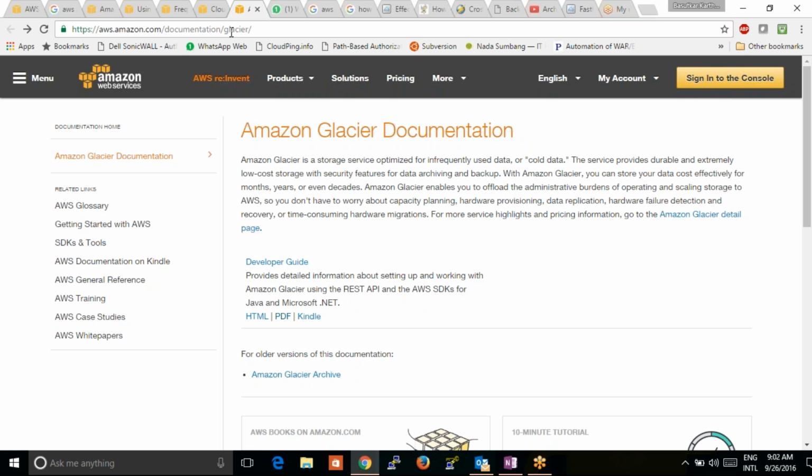Let me tell you one point, please note this point. In order to perform any actions with Amazon Web Services Cloud, AWS Cloud, from your PC, first your PC should understand what are all the services that are available with Amazon Web Services. For that, you have to install software on your PC, and we call that software Amazon SDK, Software Development Kit.